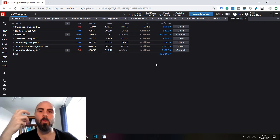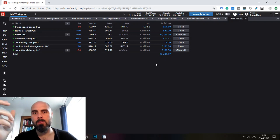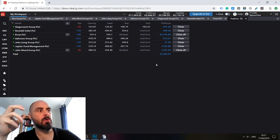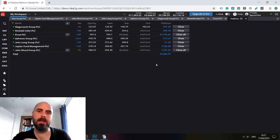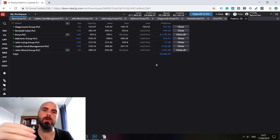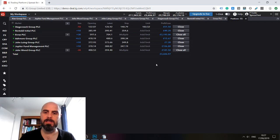But one of the problems that you have as a small account trader is that you don't have the room to grow at the rate that you want to grow if you use those small 5% risk profiles for each £1,000 invested. So that's step 1, manage your risk. And what that means is if you want to invest £1,000, don't risk any more than 10% on each position.